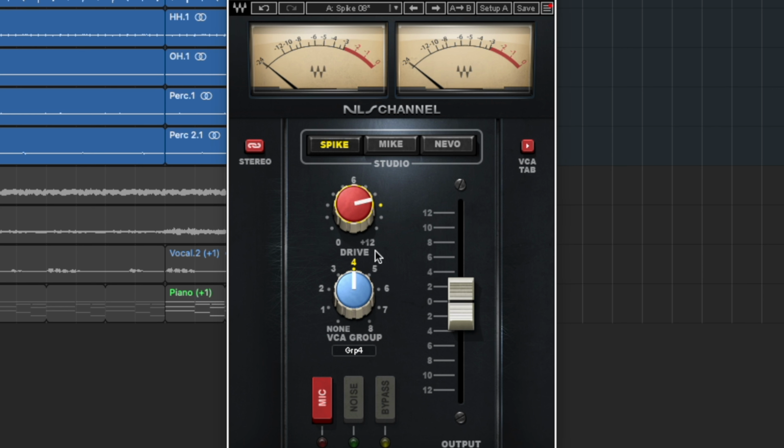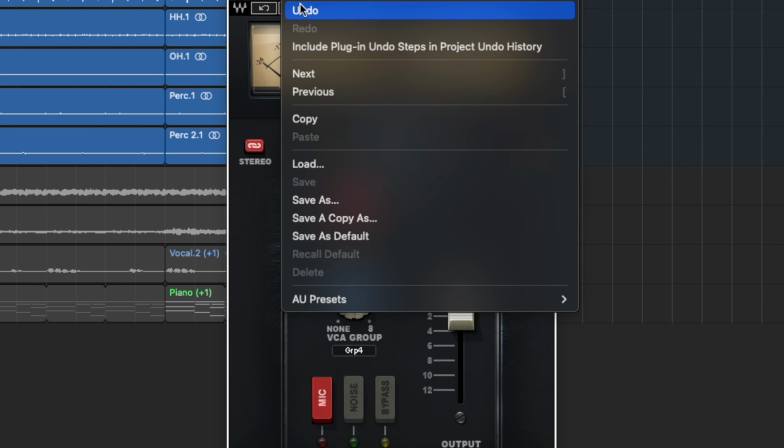And if I go and overdo it, you think that you might overdrive it, but no, it sounds pretty good. And let's go and play with this mode here a little bit.